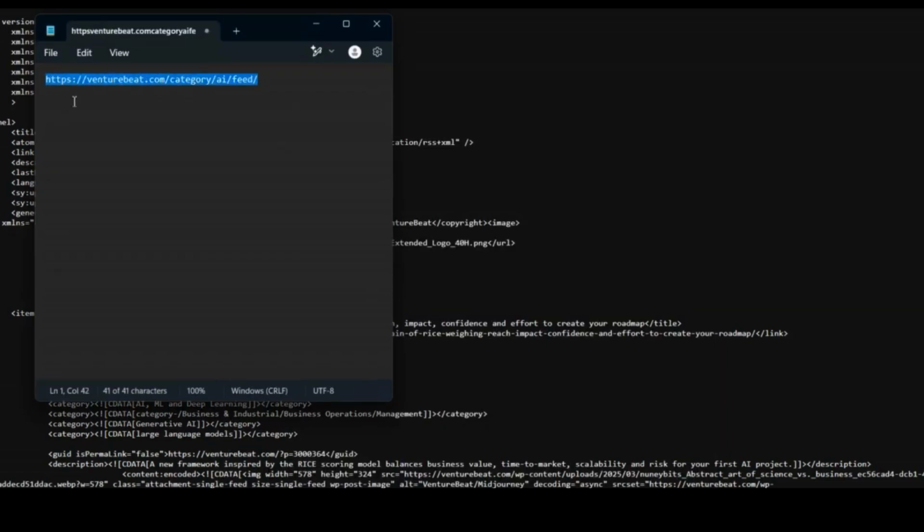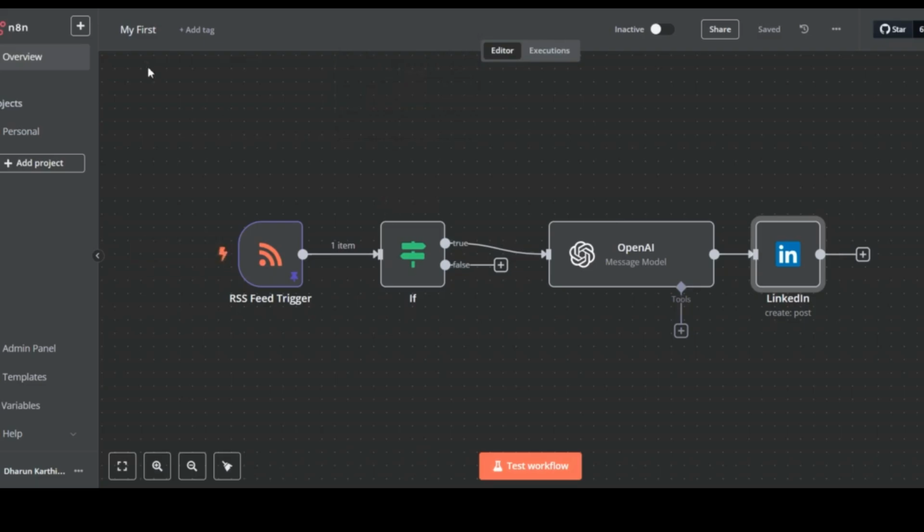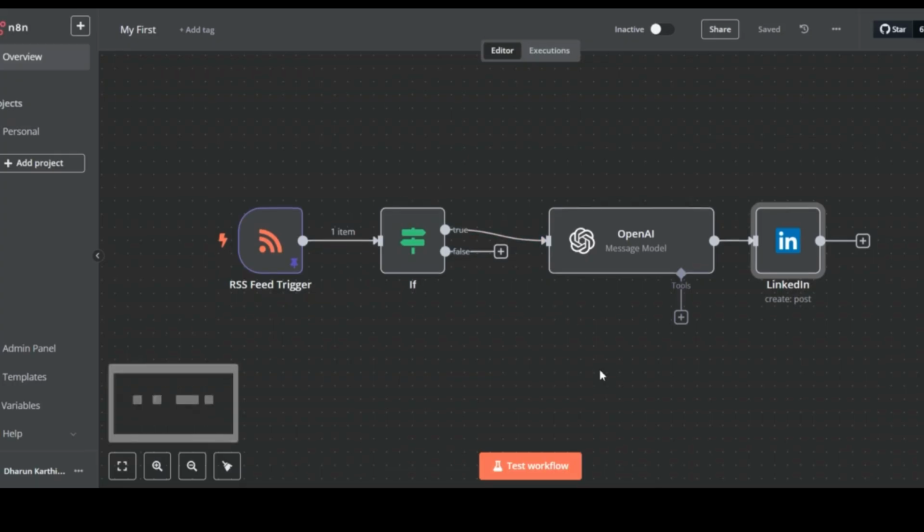So the idea was to read content from this and, using any LLM, summarize it and make it a LinkedIn post. So that was the basic idea. So I started with logging into n8n and I set it up in a workflow. This is the workflow. It's quite simple. You could do a lot of other things as well in this, but I just kept it quite simple. And I didn't have any prior knowledge. It didn't take a long time as well.